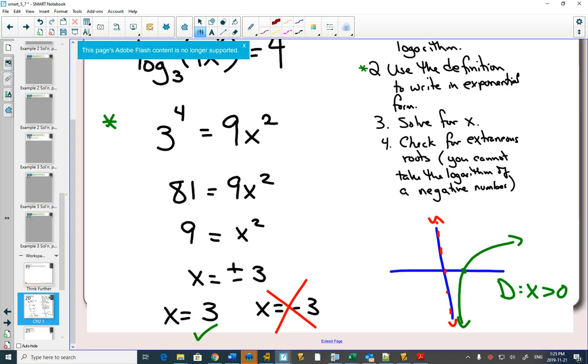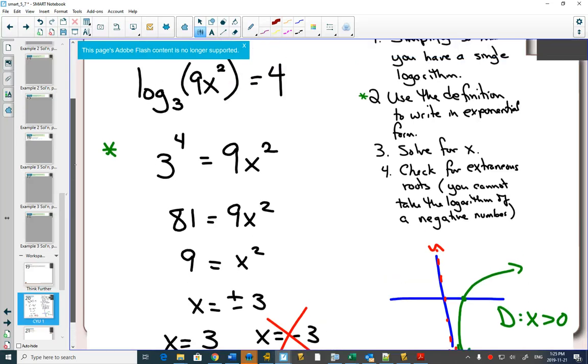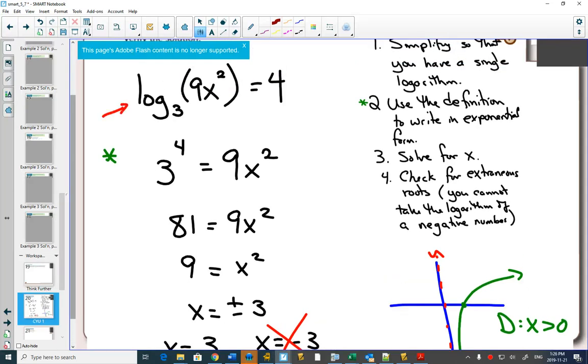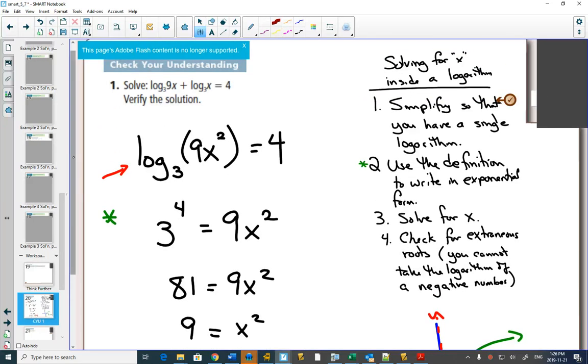Why do we go back to the original equation? If you didn't go back to the original equation, if you only went back to here, look what happens when I plug in negative 3 here. Negative 3 squared is positive 9. Positive 9 times 9 is positive 81. It looks like it works. In fact, if the question started here, then negative 3 would also be an answer. You'd have two answers. But since the question started here, when we plug in negative 3, it doesn't work.